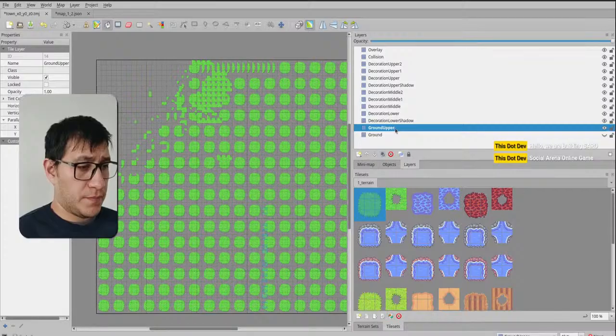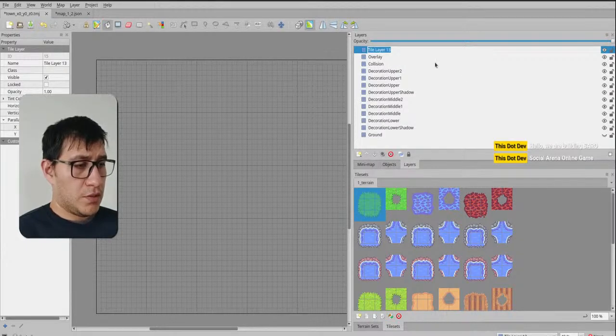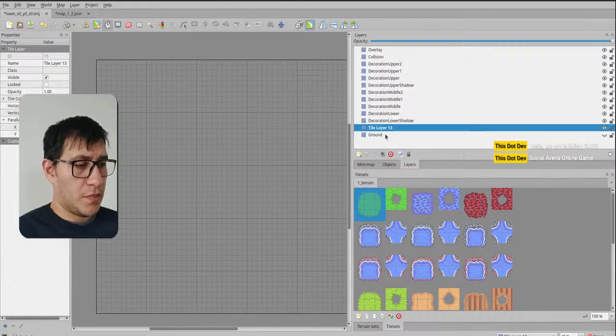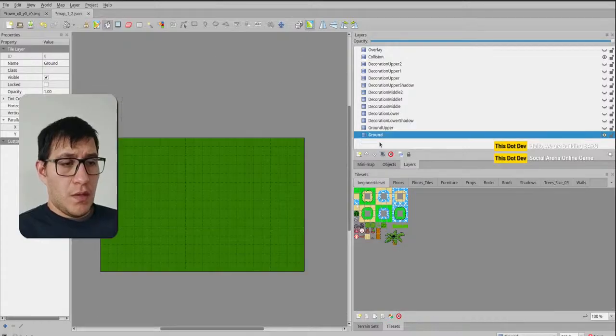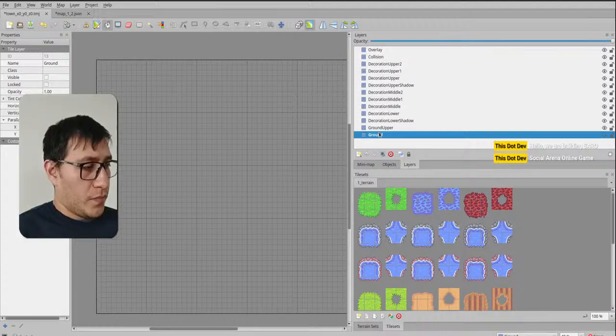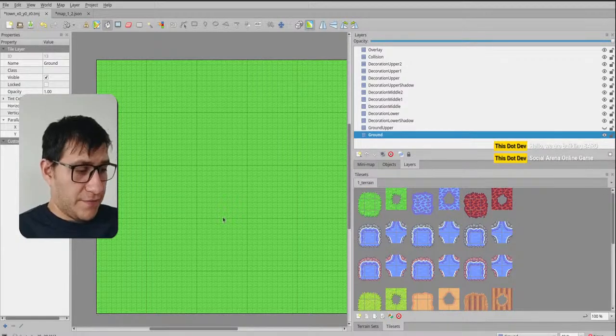Visible. I think I'm just going to remove it. Just do ground upper. Yeah, okay, let's leave it like that for the moment.